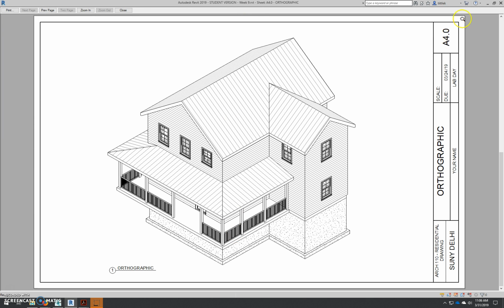Make sure that you don't have that giant space between the edge of the paper and your title block. Make sure all your information is filled out correct. Check that the name is correct, your name's correct. Do that all before you print. Save yourself the time and energy to print. Make sure that's all correct.